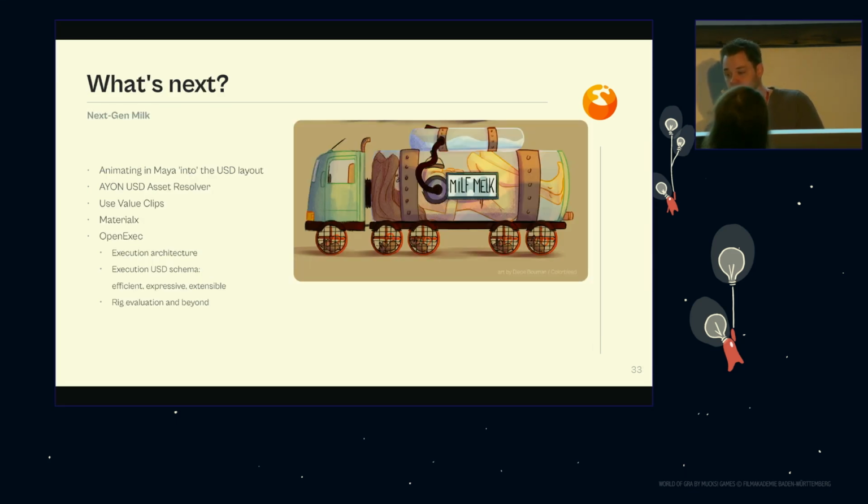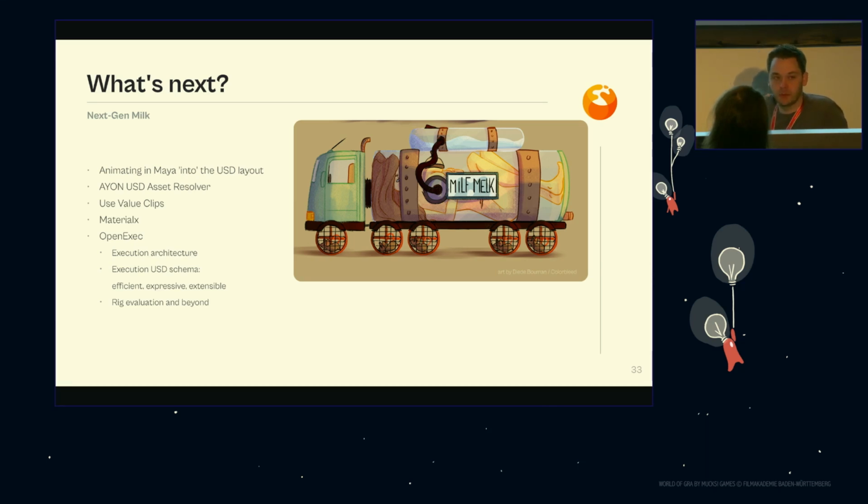What's next? Do not look at the right image. Anyway, what we want to do from Maya is animate directly into the USD data so that we can skip the assembly setup where we had to first in Houdini load the full asset and then layer the animation on top. From Maya, we want to actually publish the animation directly onto the asset in the shot structure.